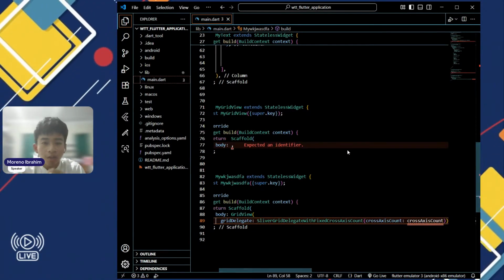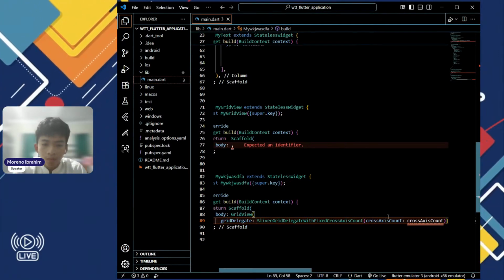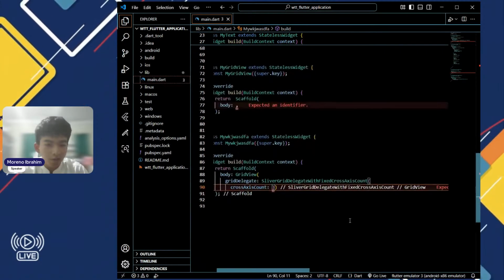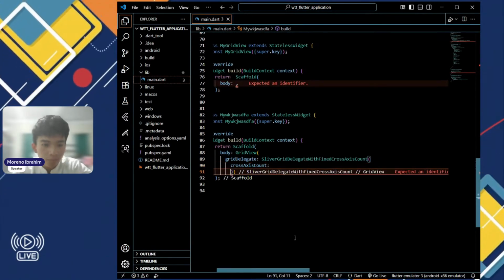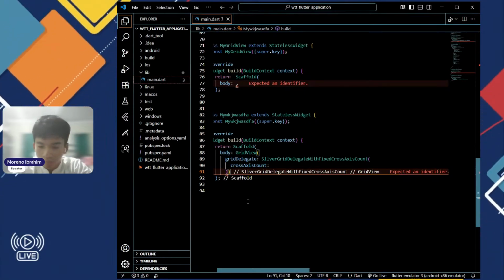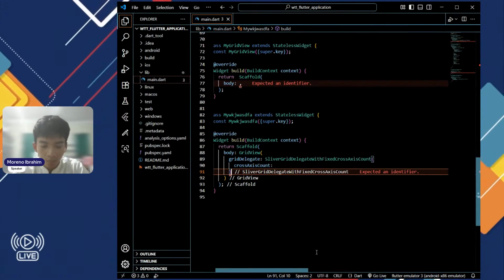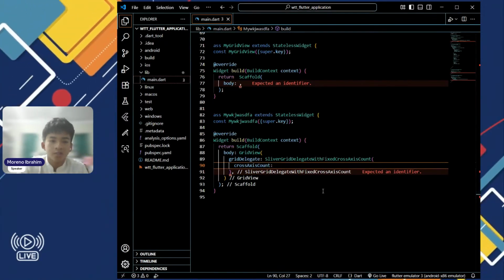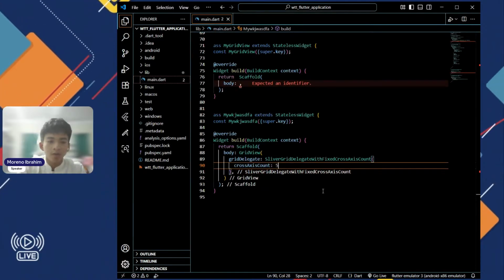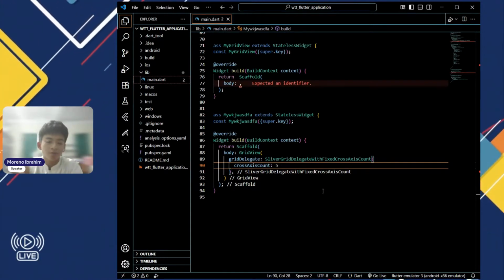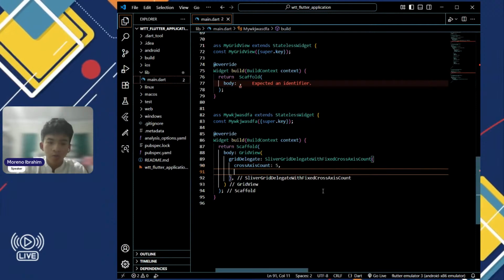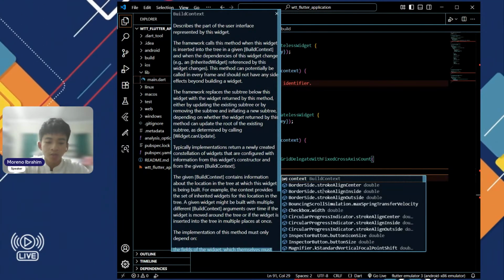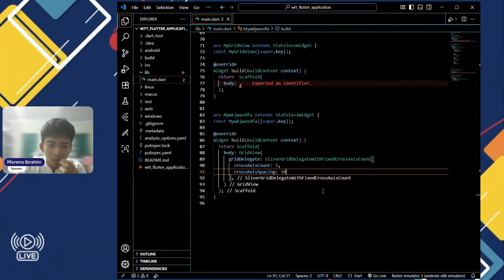So for example, if we enter this to make it more clear, for example, the cross axis count, maybe 3 or 5. So in a grid, there's 5 items from right to left. And you can also edit other things as well, like cross axis spacing, the space between each item inside of the grid. For example, you want 10 pixels.